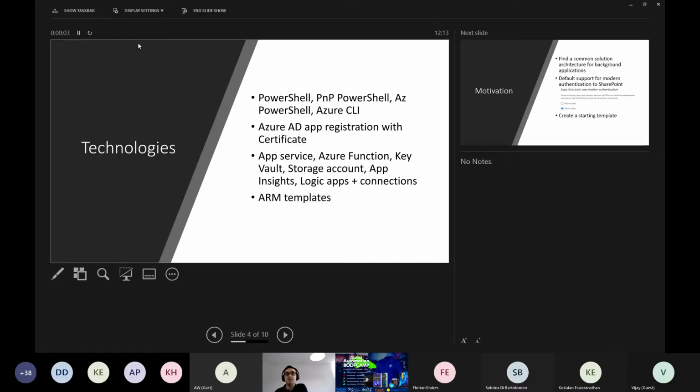Once this is done, we update the request that was originally created by the end user, and then we have a third logic app which notifies the user that everything was done. The authentication process with the certificate will happen from the Azure function here. I'll show you in a second.